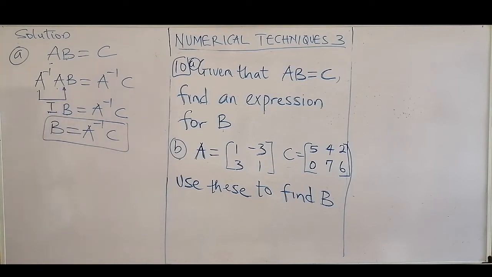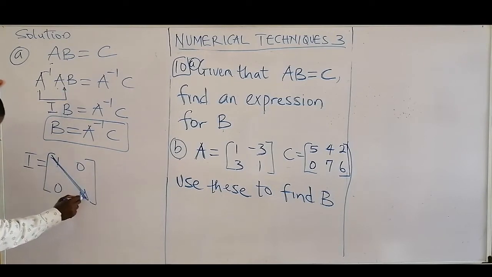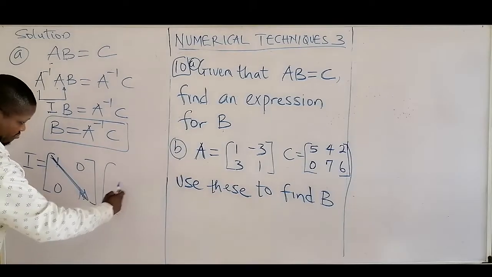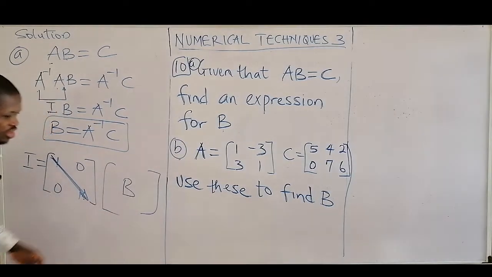I will expatiate on that. When we say identity matrix, it could be 2 by 2, where the leading diagonal, this line here, the main diagonal, is 1. If you use this to multiply another matrix, it should not change the matrix, which is B. It will be B, just like saying 1 times 2. So that's that in this case.